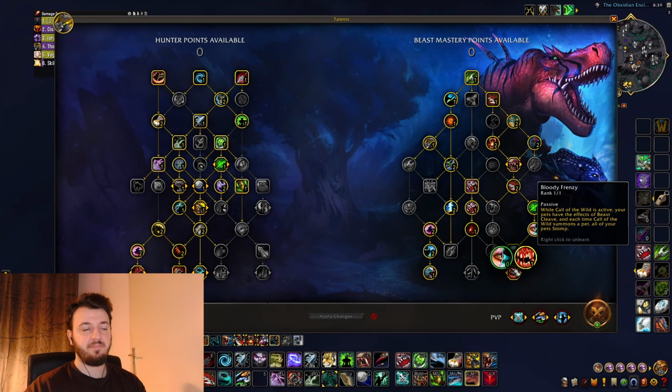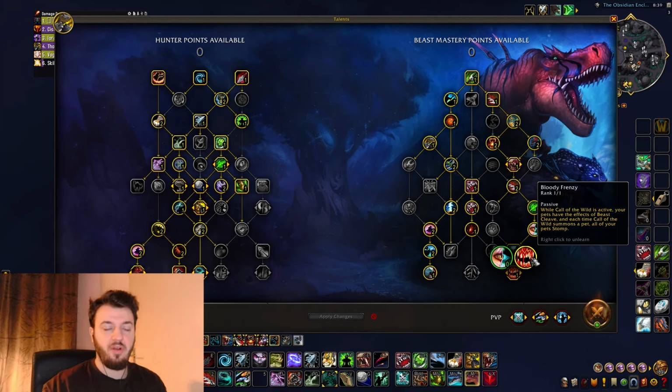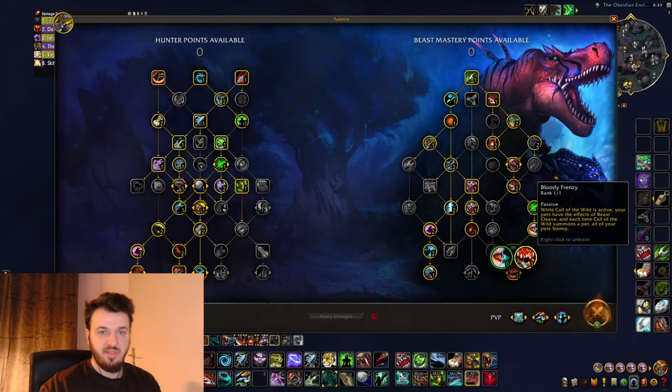And this talent is something I didn't talk about in my first guide, but this is like the best talent for you as well. This is a lot of damage. The pets have the effects of Beast Cleave, so once they are clumped up with melees, you can cleave them all together, which is Beast Cleave, which augments like 80% of your damage basically. So you're going to cleave 80% of your Kill Commands on the other targets, but also the melees and such. So it's very, very strong.